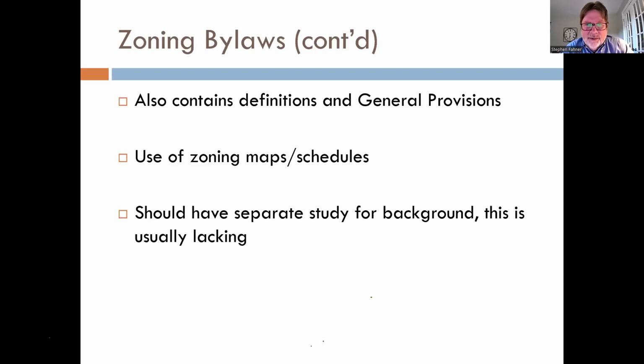One of the things I would like to point out too is, unfortunately, there's a lack of background studies when doing a zoning bylaw, because they do get expensive to produce, but they would be very helpful to know what the intent of some of the zones are. And with staff unfortunately changing over at municipalities, you're left to various interpretations of certain parts of the zoning bylaw.